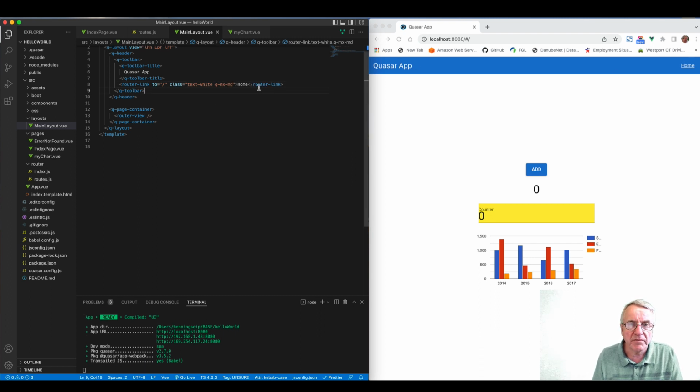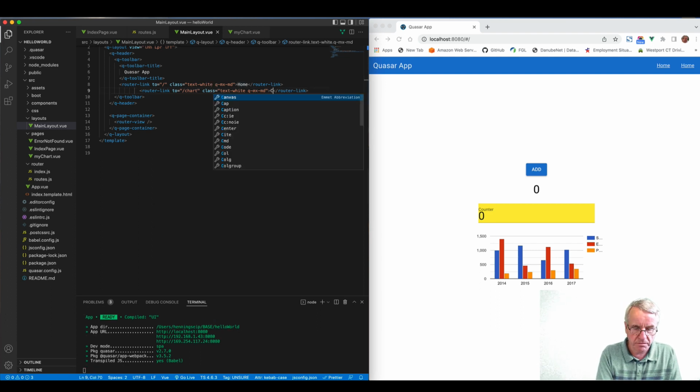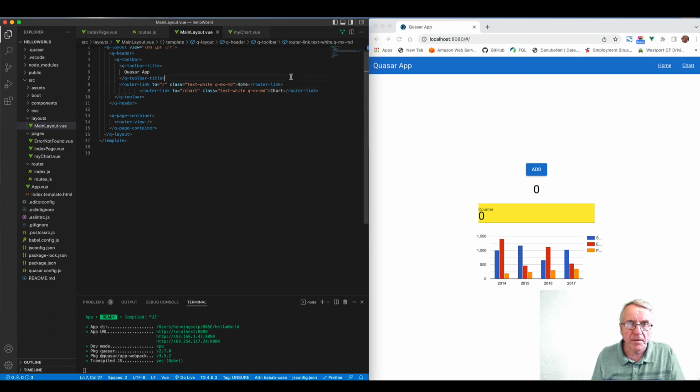So having this first router link established, I create a second one by just copying the first one. And here I say to chart, and call this chart. Now I have two links up here, my navigation links, and the path defined.